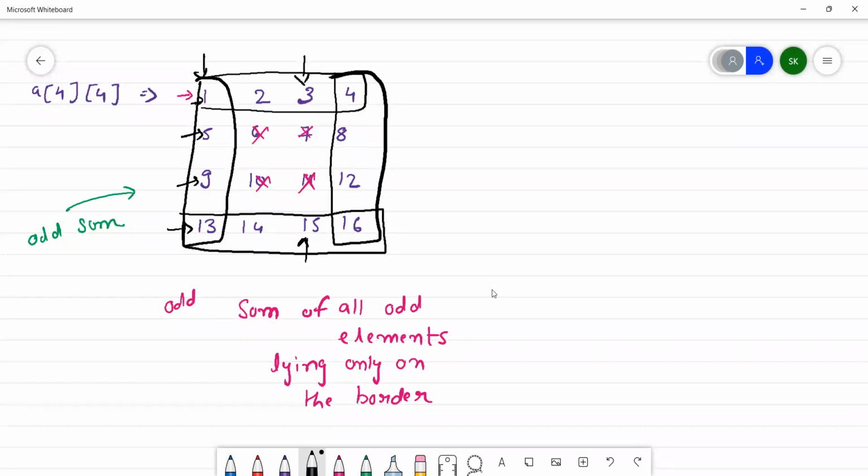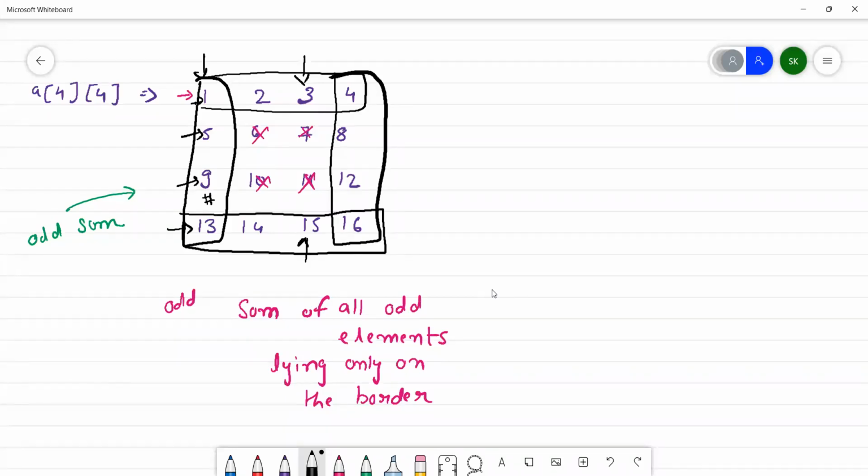No, how come 5 is the odd, okay? But 9, how come 9 you have picked up? Because it will be 2, 2, 0. Oh, I didn't get you. I'm saying the numbers are odd. I'm not talking about their indexes. Okay, got it, got it. Okay, the numbers are odd.